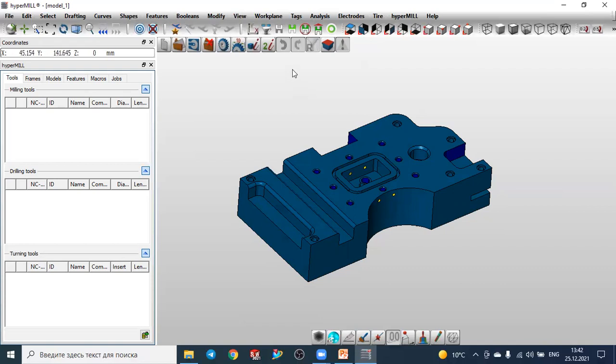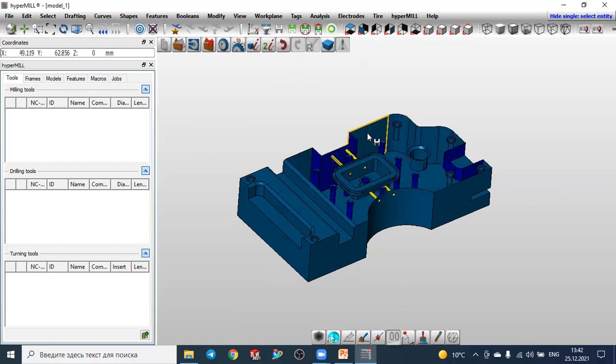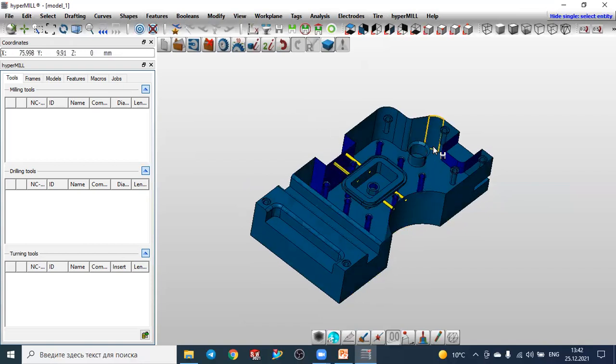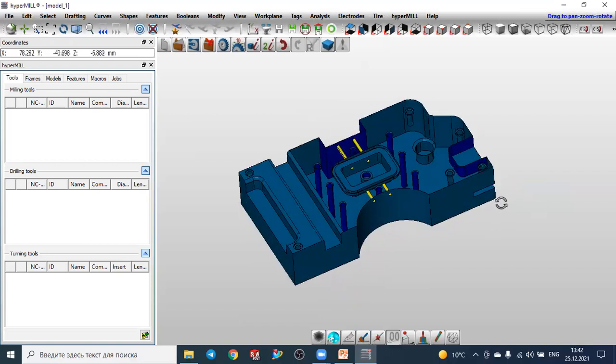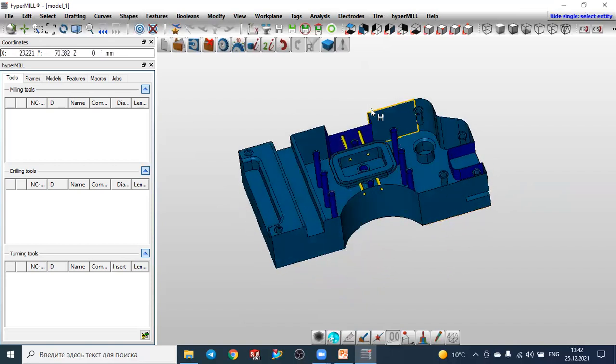So here on the toolbar, the first one is hide. With it we can hide any face from our workpiece in order to see what is inside of the workpiece. For example, if you select this hide, so it is active, and if I select for example this face, you see it is hidden, and we can see what is inside of this workpiece. So what kind of features are located inside of this workpiece.